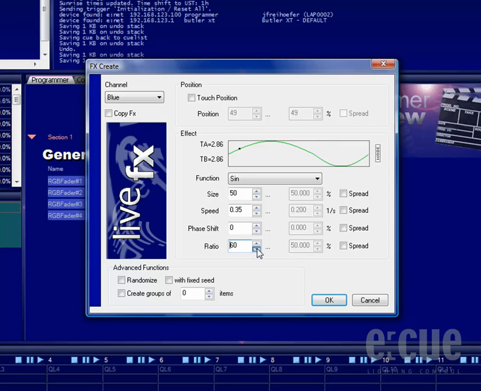A great thing about the FX Create dialog is that you can not only set one value per function, but instead two. So doing a speed spread means that you're actually putting two functions onto one channel, as we can see in the preview on the left.